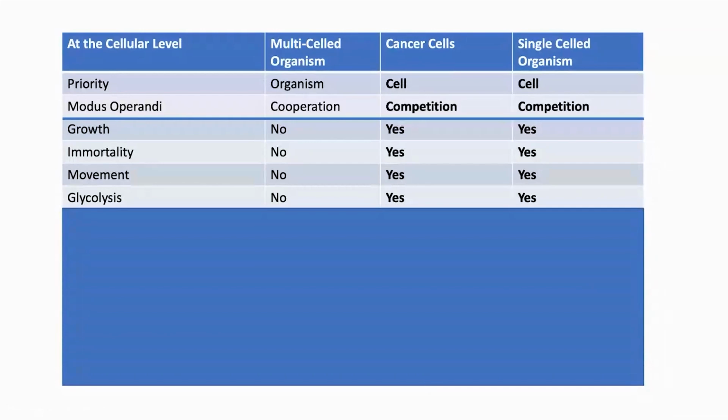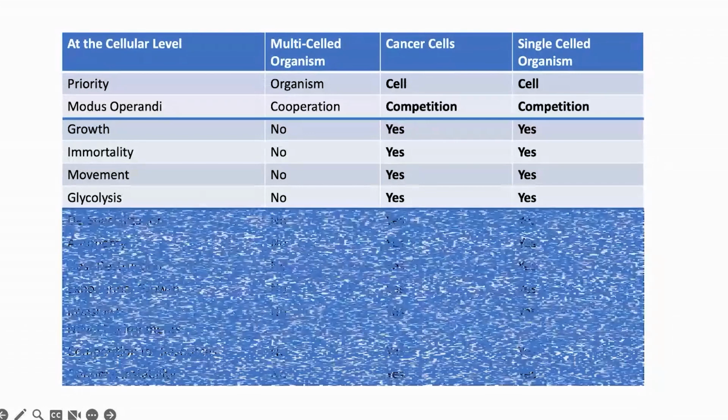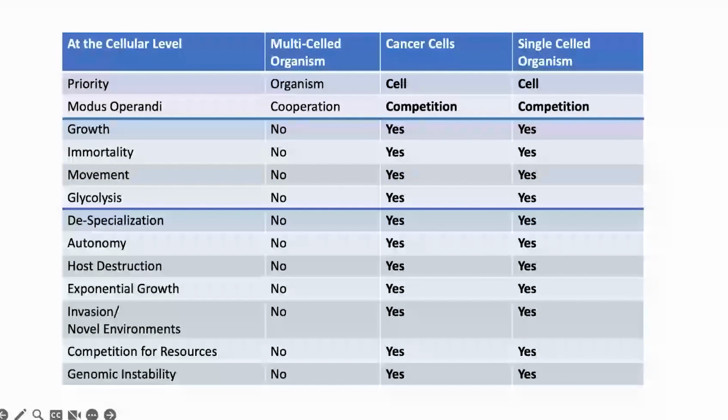The way that they operate, cancer cells and single-celled organisms compete with other cells, whereas in the multi-celled organism, the cells are cooperating. We talked about the hallmarks of cancer, and those are all hallmarks of single-celled organisms too. And there are many, many different ways that they're the same. They despecialize. Multi-celled organisms specialize: you get heart cells together, you make a heart, you make a kidney, and so on. Cancer cells don't do that. They're just a big glob of stuff, same as single-celled organisms. Yeast just become a giant glob. They have to do everything for themselves.